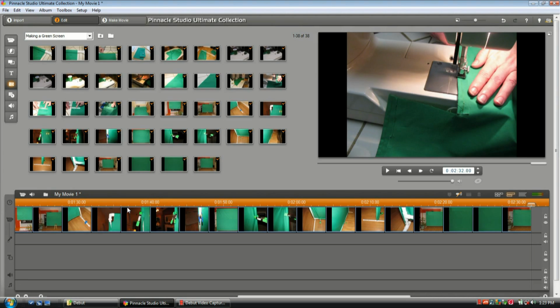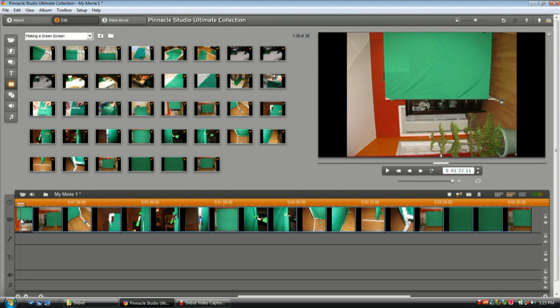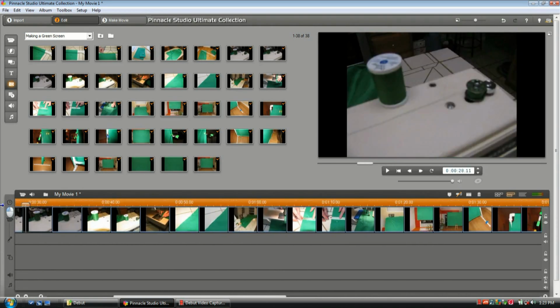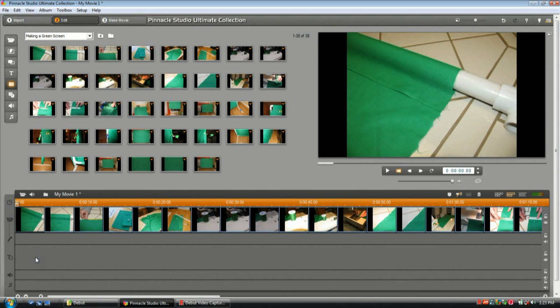So now that we've got our pictures down here, what we're first going to do is click on the first one, grab our scrubber and move it back to the true first one. Now, as you can see, there's a lot of pics here, and when you're doing a project, you will almost always take more pictures than you need. Sometimes you'll get the wrong angle, sometimes you'll get too much flash, sometimes not enough flash. So the very first thing you want to do is go through these pictures and make sure that you have the ones down here that you want.